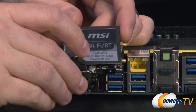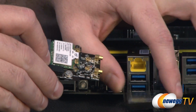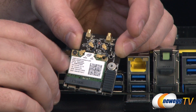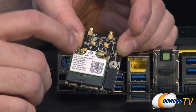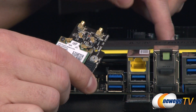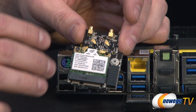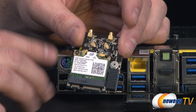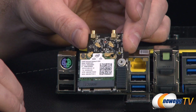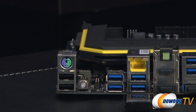And then also if you want to take it apart like I have just done, you can see cool things. So this is an actual Intel Wi-Fi module, 802.11bgn. And you can actually see right there, this is a high-quality Intel Centrino wireless N2230. And since you have an Intel wireless card, and since you're going to be using an Intel processor in this actual motherboard, that means you have WiDi capabilities. So if you have a WiDi receiver, a WiDi capable display, you can do wireless display from this and connect up to your monitor, and it's pretty cool. I've played with WiDi a little bit myself. It is pretty fascinating technology.